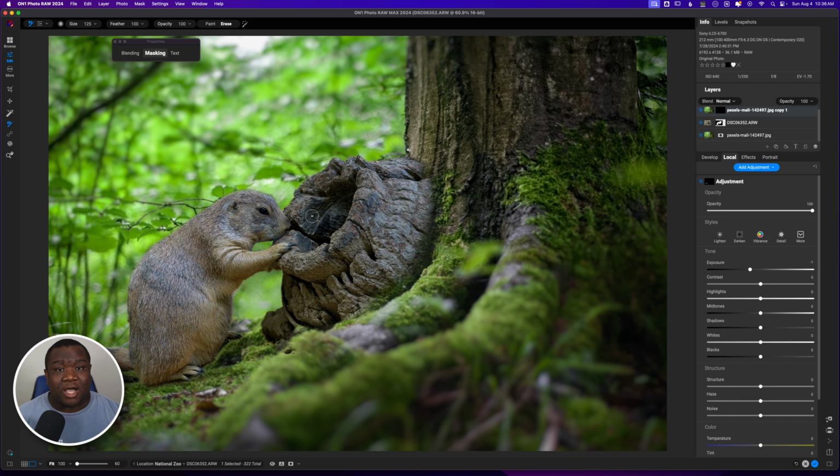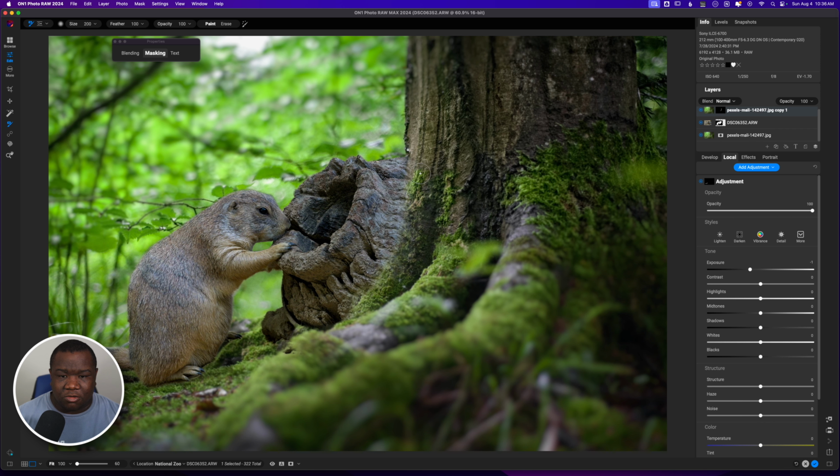And I vary the size of my brush to make this look as organic and natural as possible. You'll go ahead and select paint with a feather of 100%. And then I'm just going to come around the edges of this tree because I want to blend in the tree with this pot. All right.